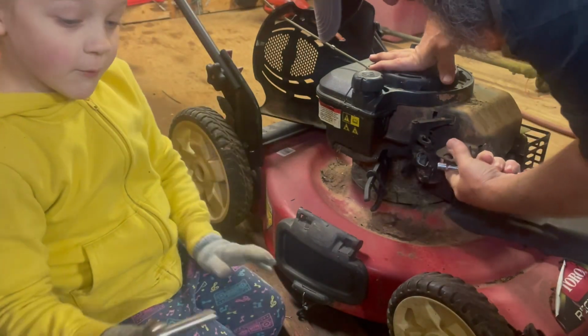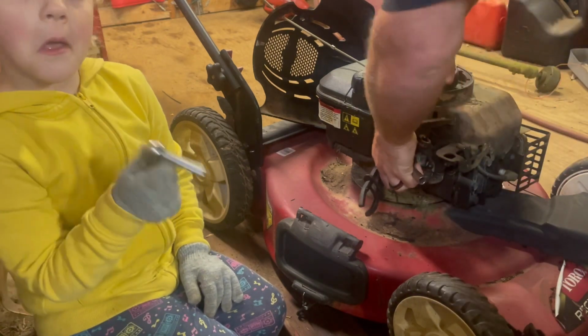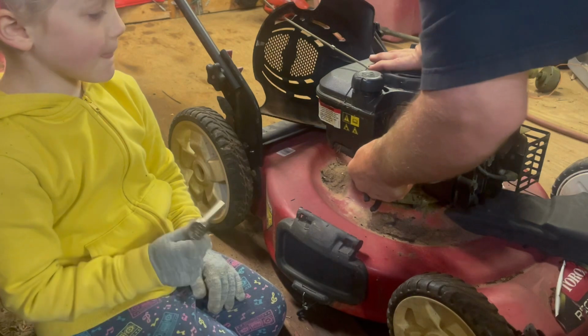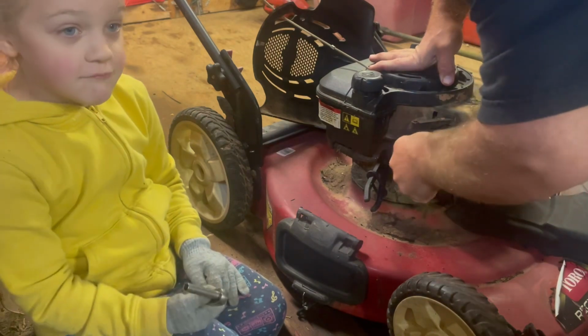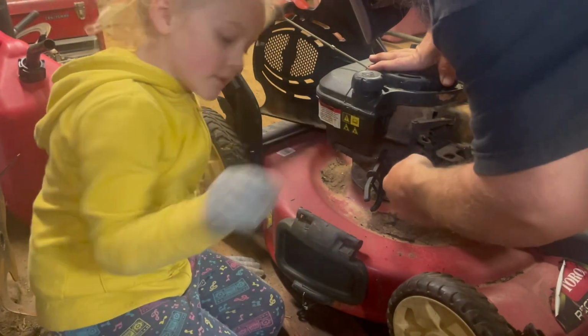You got two. You got one right here, one right here. But the fuel line is in the way for the second one, so it may have to be used with a wrench. I have a wrench. You got a ratchet. Yeah, I got a ratchet. You want to take this one out? Okay. Get the ratchet. This?